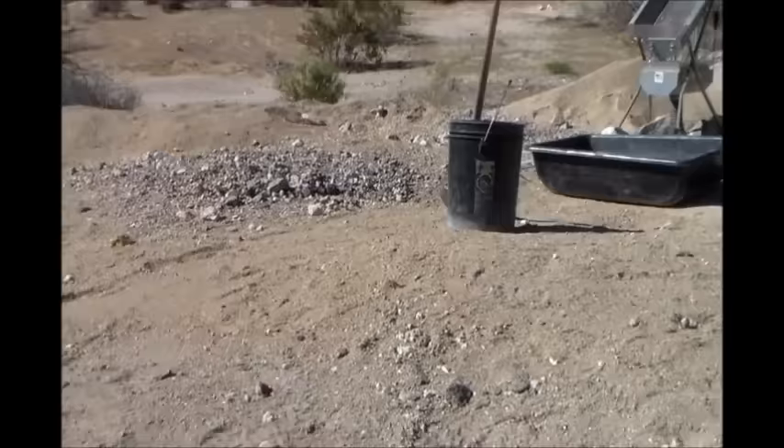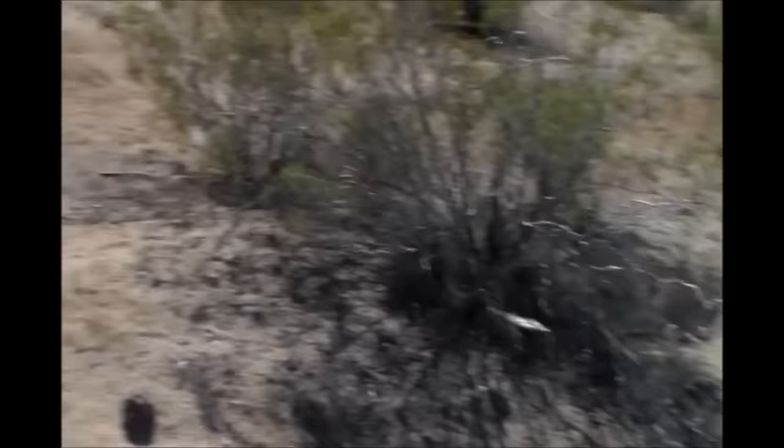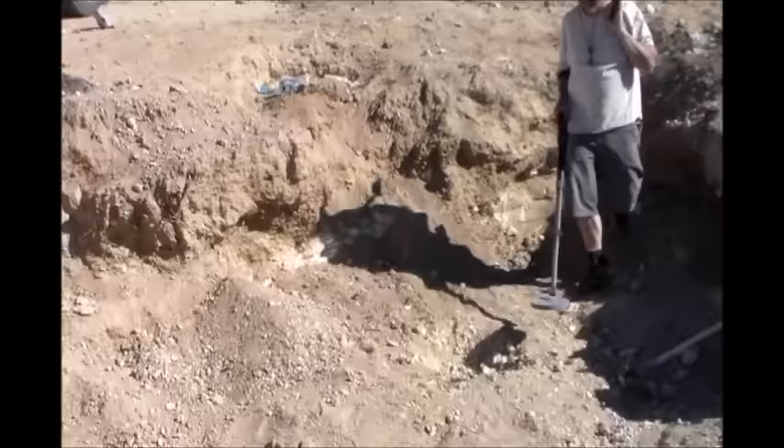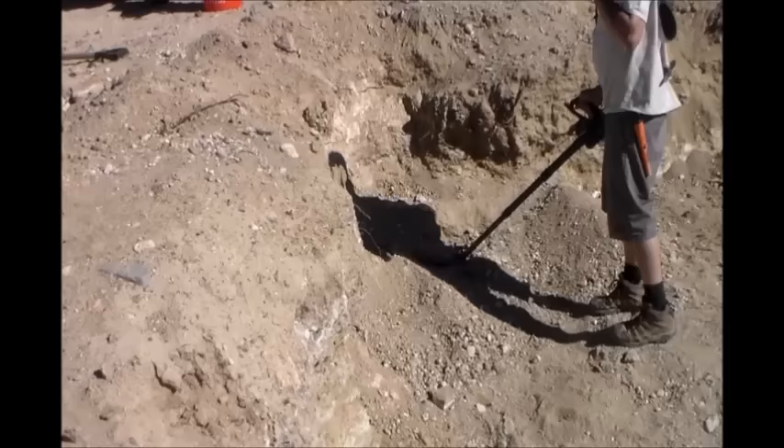Hopefully Jordan will find a nugget with that metal detector — he's already found two out here, so hopefully today he finds another one. I haven't heard anything yet. Here he comes now — find any junk? He's going to do the hole now, look for leftovers. I wish he would find one in there because that means I got gold.